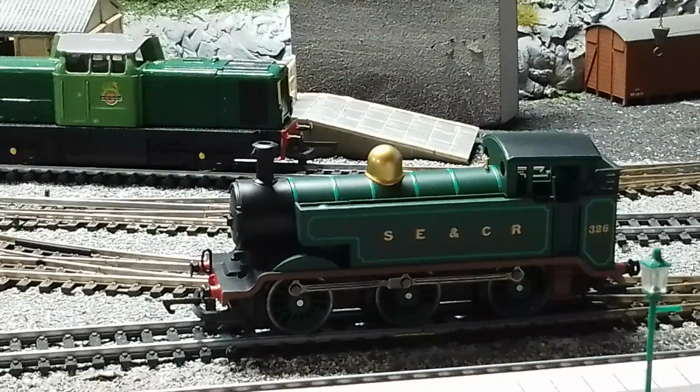I have got, I think it's R30039 due, which is the little 040. And when that comes in, it should have been here. Jadlam Racing posted it off as soon as it came in. Of course, it's sat in the postal strike. When that comes in, I'll do a review of that. But obviously, I did the review of the blue one recently. Both good little locos. So well done, Hornby.